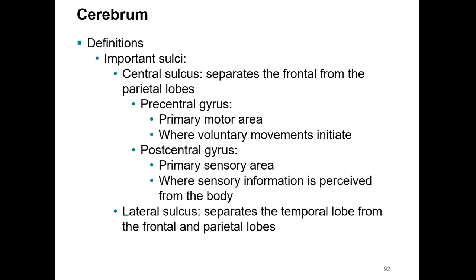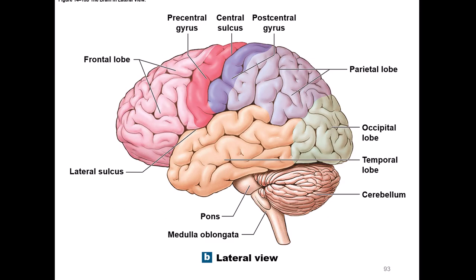So we had said before that a sulcus was a shallow groove. There are a few shallow grooves that are named, so I want to just go over those. The first one is really important. Give this one a highlight for sure. This is called the central sulcus. Basically, it's running up the left side of the brain and then it continues down on the right side. And we find it between two lobes. The one lobe is going to be called the frontal lobe, and then the other one is going to be called the parietal lobe. So everything in red here is frontal lobe.